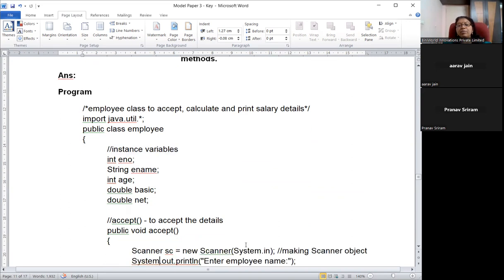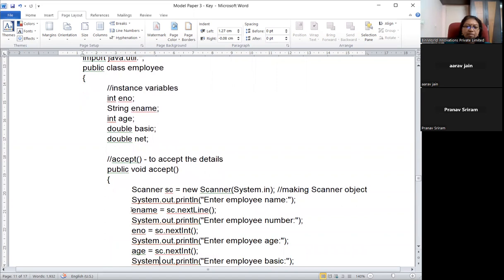See, you are going to accept the details. So here, Scanner sc is equal to new Scanner of System.in. Make sure your semicolons and everything are good. This is creating the scanner object. If you want, you can put it over here and give the prompt and then get the employee name. Why is it nextLine over here instead of next? Because we may have a first name, second name, middle initial, isn't it? But the next function will take only one word. If you want more than that, till the enter is pressed, then you have to go for nextLine.